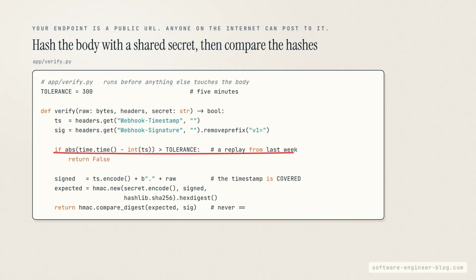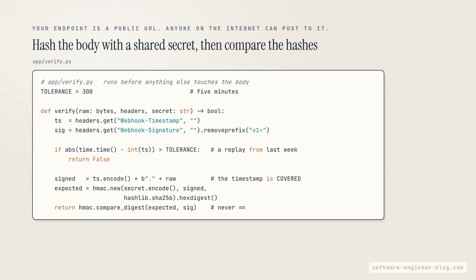First, it hashes the raw bytes. Second, the timestamp is inside the signed string, and we check that it is recent. Without that, a valid signature stays valid forever, and anybody who ever captured one request can send it again next year. Say that carefully, though. The window is not full replay protection. A copy sent 1 second later is still inside it. The window shrinks the danger from forever down to 5 minutes, and your event ID table closes the rest.